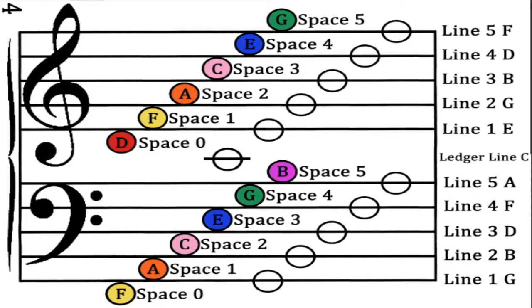Now that we found all of our spaces on the grand staff, let's switch over to finding all of our lines. To find the letter names of each line, there is the standard acronym of Every Good Boy Deserves Fudge. The first letter of each word tells us which note is on each line. You may choose to form your own sentence to help you remember which letter goes on what line. For this video, we will be learning the alphabetical trick. But for now, let's start by coloring line 1 blue, the letter E. Next, line 2, green, letter G.